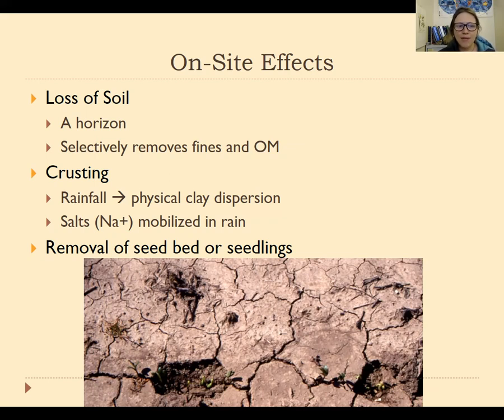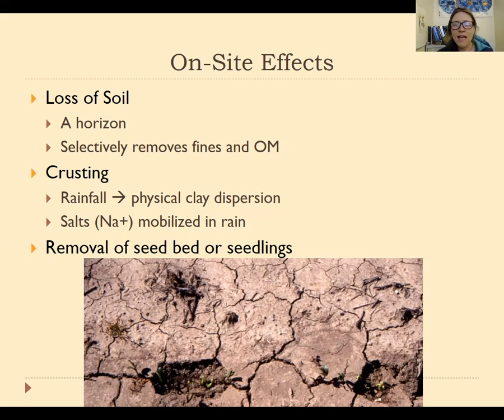Another thing that can happen is that a lot of salts that dissolve easily in water can start to dissolve across the surface, and then they can be moved, and then they can crust across the surface as the water dries. And so we can leave this salty residue behind, which is undesirable as well. And we'll talk more about that later. But basically, lots of salts inhibit water uptake by plants. It's one of the reasons why we don't like salts in the soil.